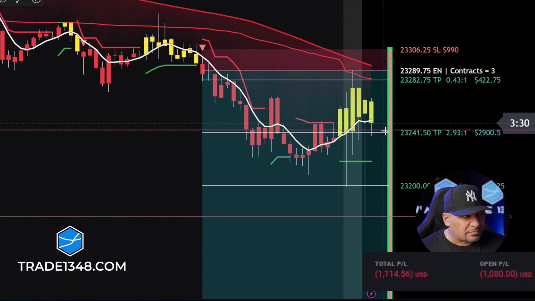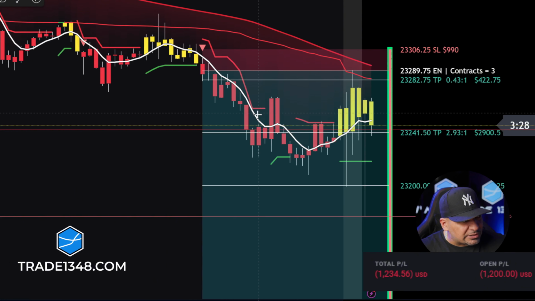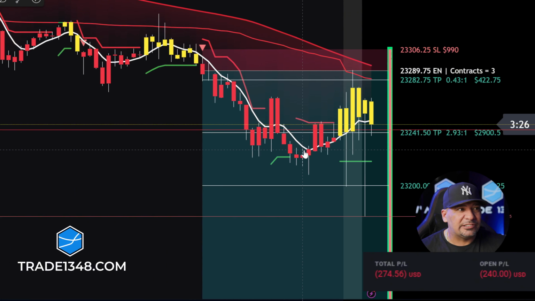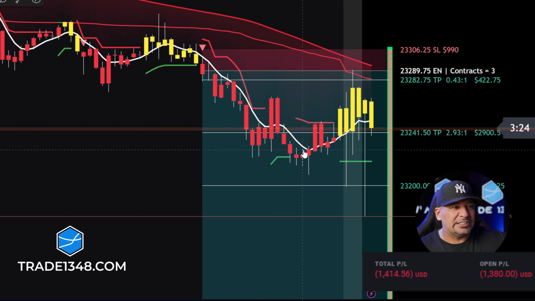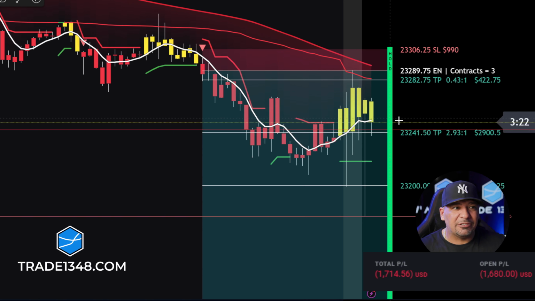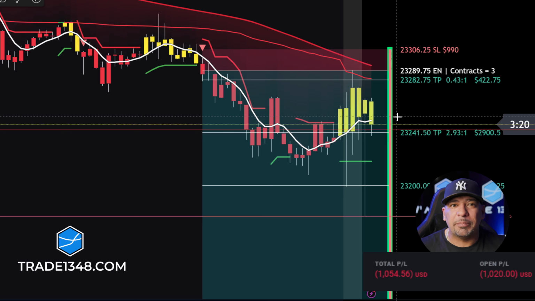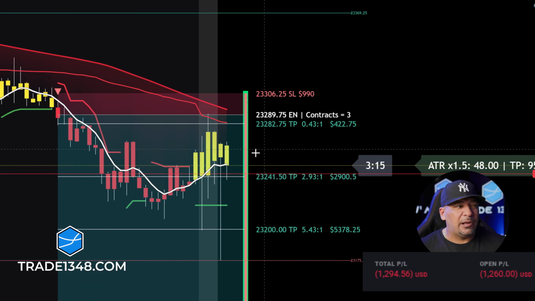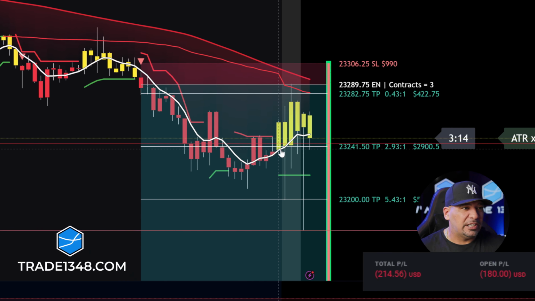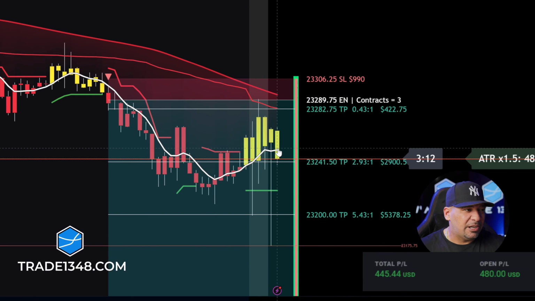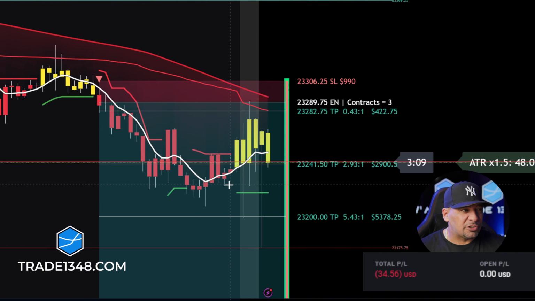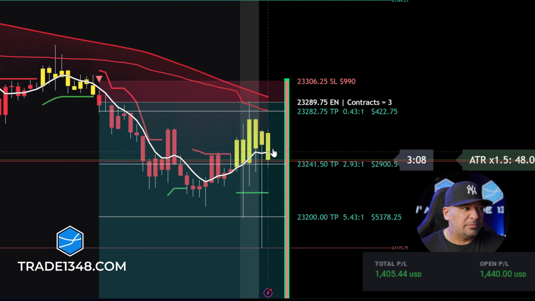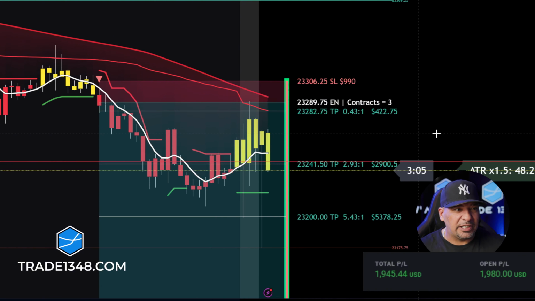So that's how we would use this here. Essentially a trend line, but it's dynamic because it follows the candle close. You don't have to worry about it so much. Now, there's a couple of ways of doing this. What we've developed here at 1348 is quite possibly the most reactive trend line here with the STB line.